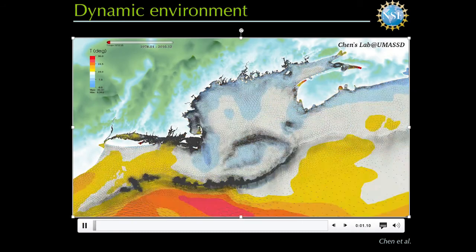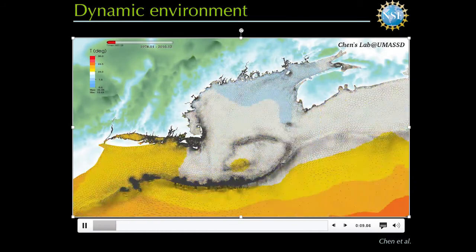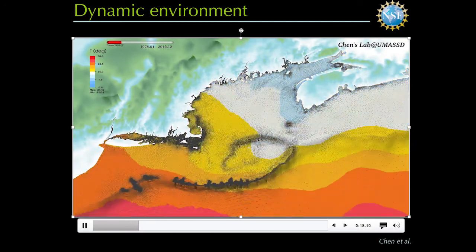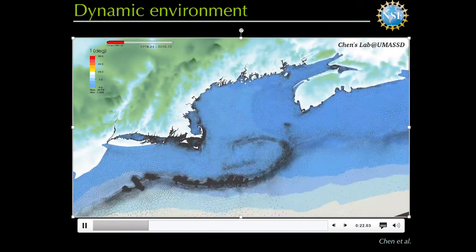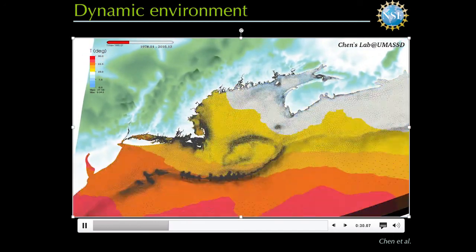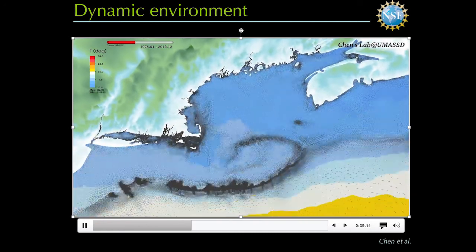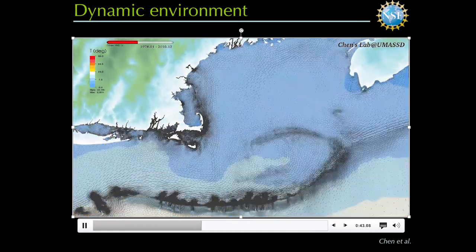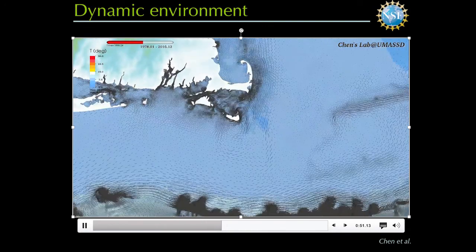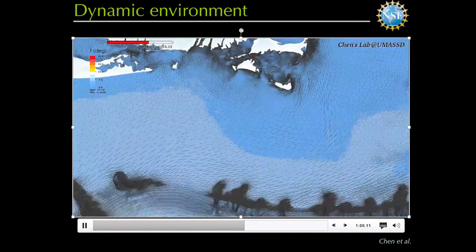This movie shows the sea surface temperature from 1978 to today, alternating seasonally between warm colors at around 25 degrees — comfortable swimming temperatures — to wintertime temperatures where the coastal ocean can actually freeze. I live in Narragansett, Rhode Island, which is a tourist destination for about four or five months out of the year. We haven't seen any tourists in the last four weeks — we had three nor'easters and snowstorms in March. Organisms live in this kind of dynamic environment. The ocean doesn't get much colder than freezing and doesn't get much hotter than 30 degrees.